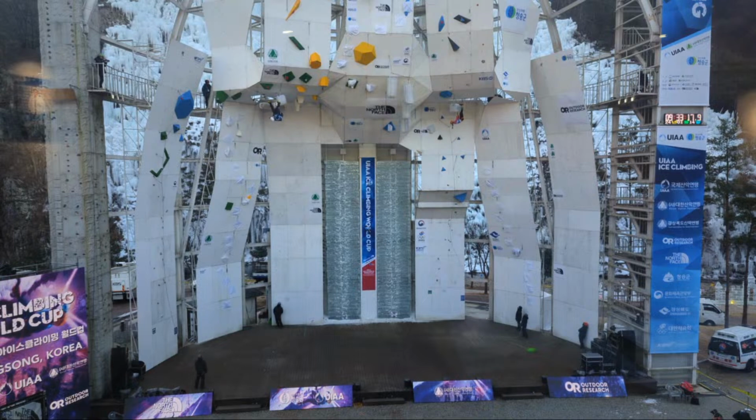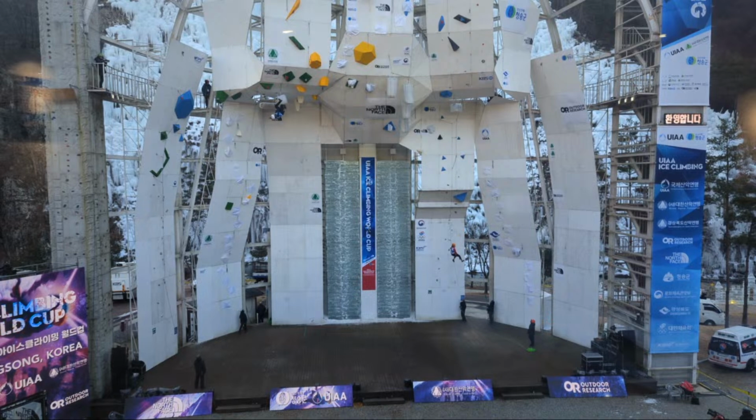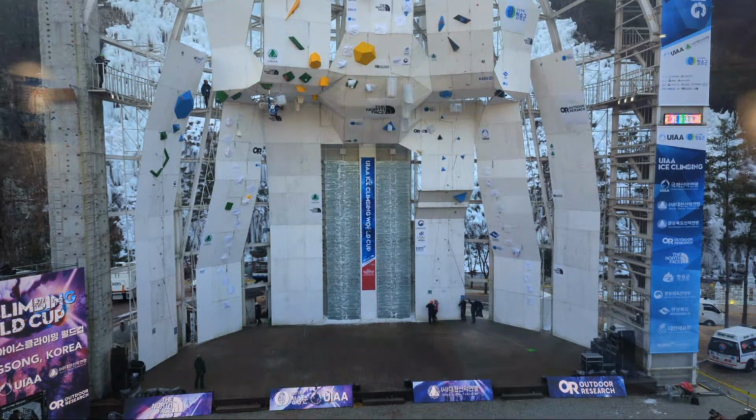You can see her trying to toe hook the top of the ice there just to get some weight off her arms. That's clever. Oh, Vivian. She'll be absolutely gutted with that. Making a move and not being able to continue because you haven't got both tools. That might be enough. Yeah, we've seen a lot of people come off lower than that. So Kevin's flying through this.